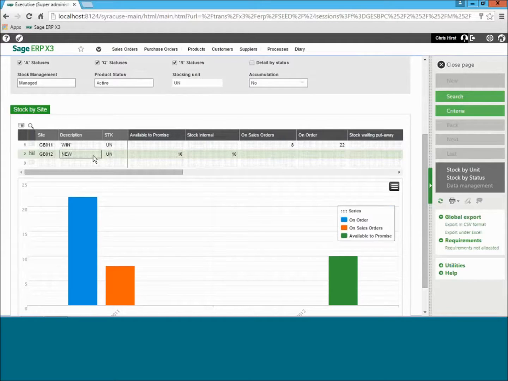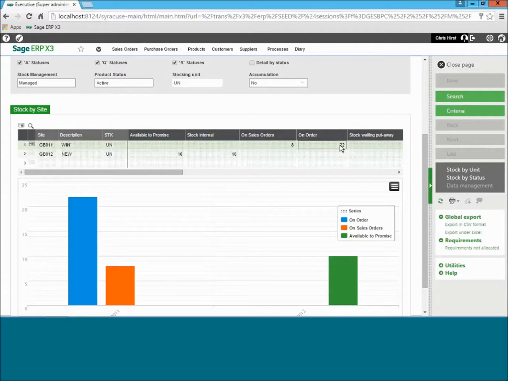But Sage X3 will allow me to either dispatch that directly from that site or bring that site's goods into this site to redispatch again from where I am. So whichever way I want to do it, whether I want to back it off to another site or bring it in, I can do that. Likewise, I'm just showing sites here. There may be other companies there. The multi-company facets of X3 allow me to share stock as well as customers across many ways.